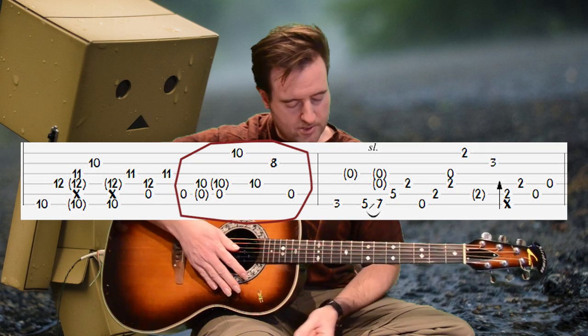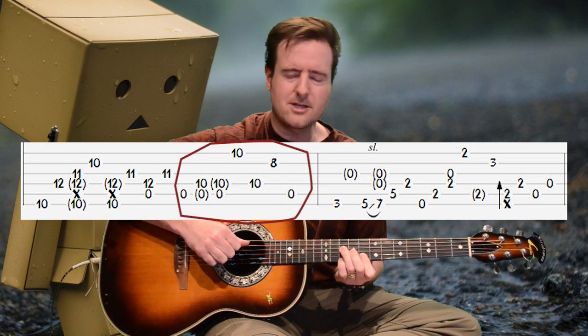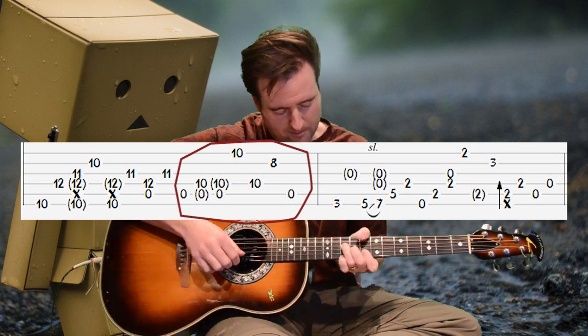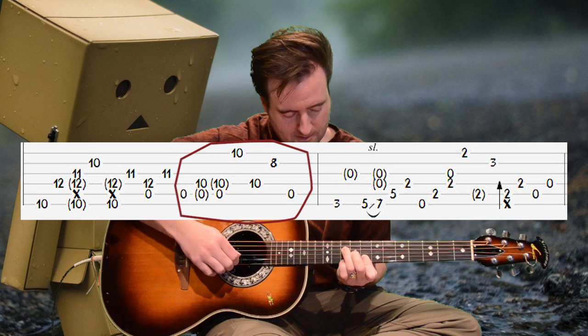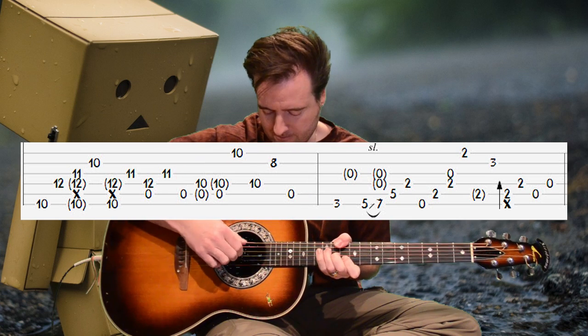And that's measure 3. The small difference there, we're basically hitting that open A, 5th string, 3 times. So 1, 2, 3 before we go up to that high E10, and then repeat these 2 notes, and then just sound that open A, no slide this time. So let's do that slow again from the top.